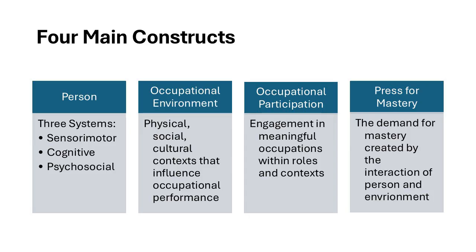But the action, the real dynamic part, starts with number four, the press for mastery. Yes. This is where the energy of the theory comes from. It's this dynamic tension, a conflict almost, between the person's internal desire to be competent, to achieve mastery in something, that drive from within, and the environment's external demand for that same competence and mastery. So what the world expects or needs from you. Exactly. Think about becoming a new parent. You have this internal desire to be a good parent, to master feeding, changing, soothing. Right, you want to nail it. But then the environment, society, your family, the baby itself, puts this huge demand on you for mastery.